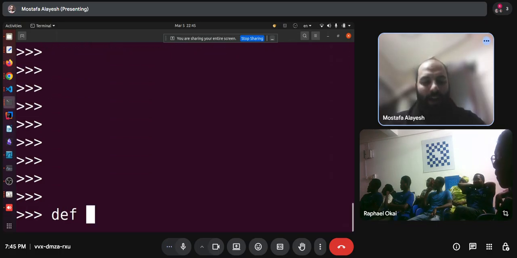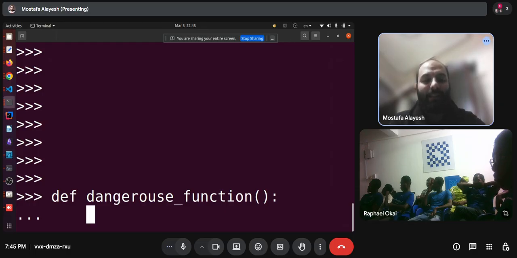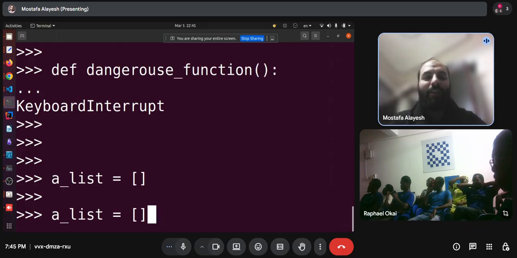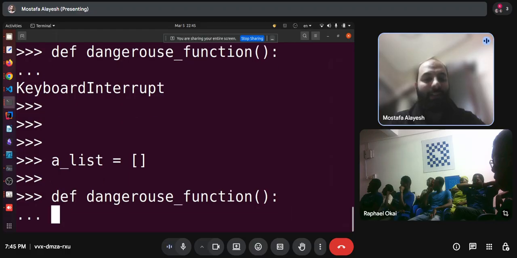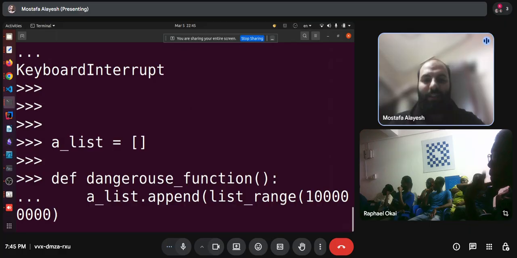So here, a dangerous function. Let's first define a list, and every time I call this dangerous function, I know I have typos here, it will append a list of range. Okay, this is a big number.